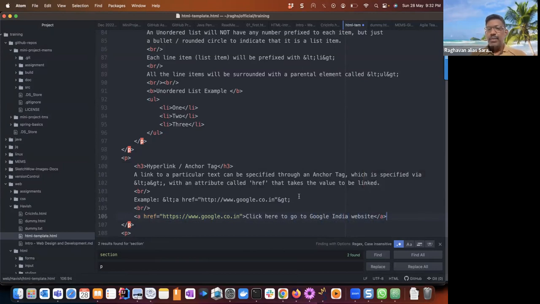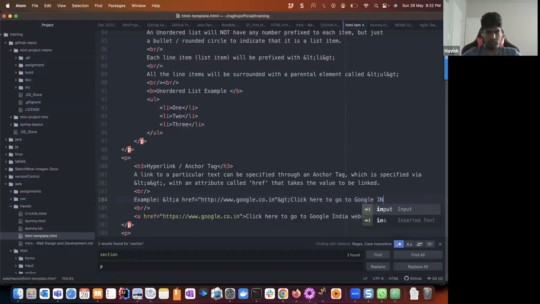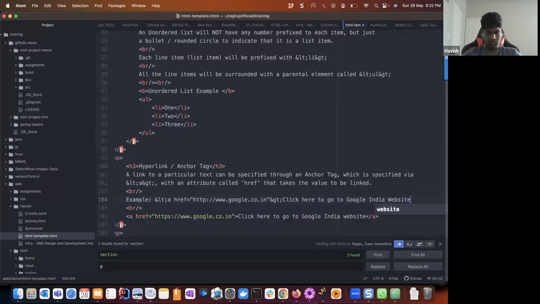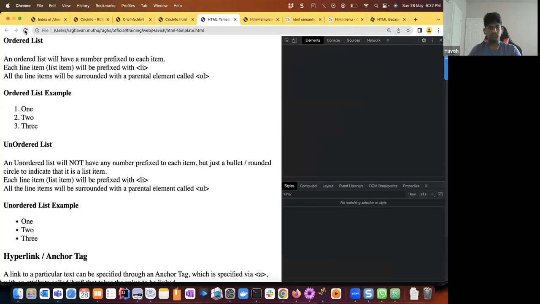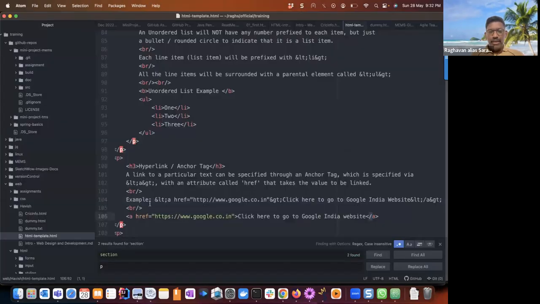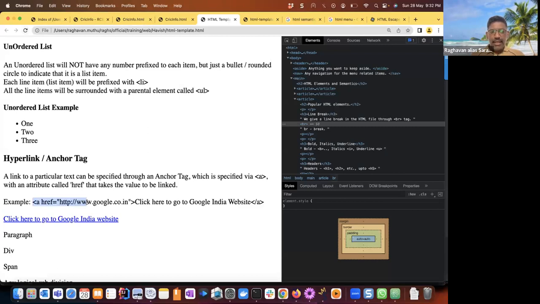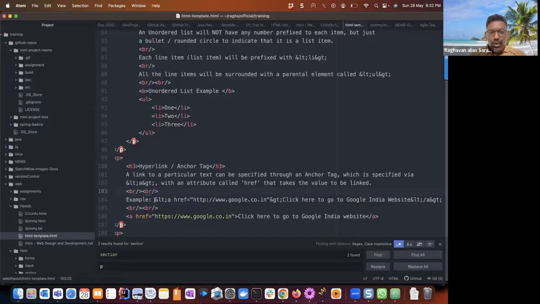This is how you close it. You understand, right? I need to close the tag. So we take an example, hyperlink anchor tag. Because the line breaks are not sufficient. You understand? href. This is how you type it. It is unparsed. I want to bring it. So we want to show it here.